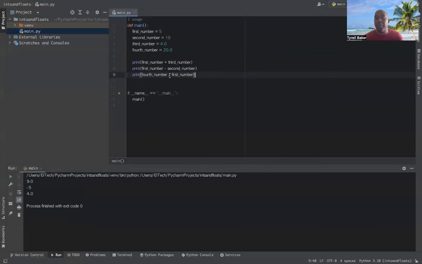But also, anytime you use this single slash to do your division, you're going to get a float back unless you tell Python to give you something different, which we will teach you how to do in a later lesson. But this single slash for a division operator is called floating point division.